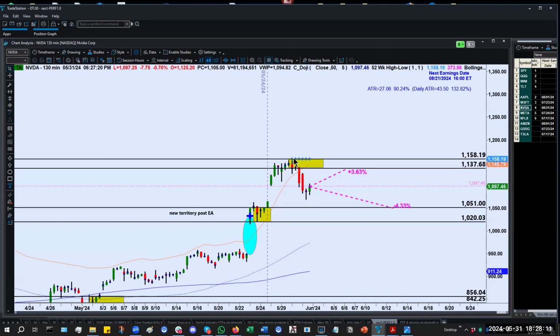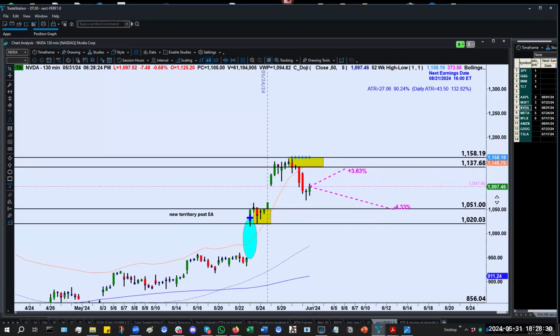Right here, this is an area of supply sitting at around 1137, about 3.5% above. Obviously, this is a very expensive share, so in terms of expressing a trade, one way to do this would be a bear put vertical debit spread. One could buy a put and then sell another put to offset the price. That would reduce the premium and make it a gentler trade, because one would be running a smaller delta. That would be one way of expressing a trade on NVIDIA out of this area of supply.